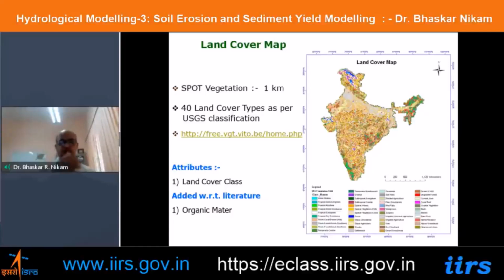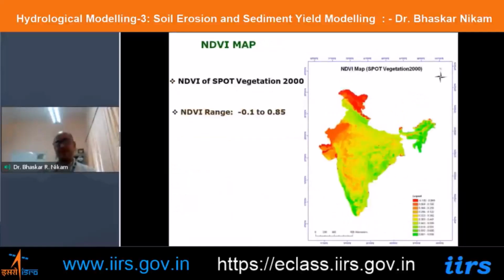So you have the SPOT vegetation land use land cover map. You have the Nordic generated land use land cover map. Then there is a Sentinel land use land cover map. Even the ISRO IGBP land use land cover map, which is up to 250 meter by 250 meter. So there are various land use land cover maps available in the free and open domain. So either you can make your own land use land cover, or if you don't want to go for that much detail, you can take a freely available land use land cover map. Now here, we have done some innovation by using NDVI.